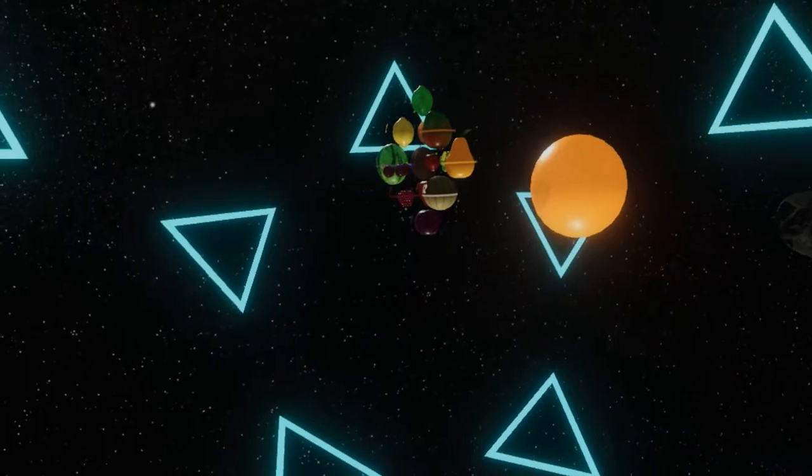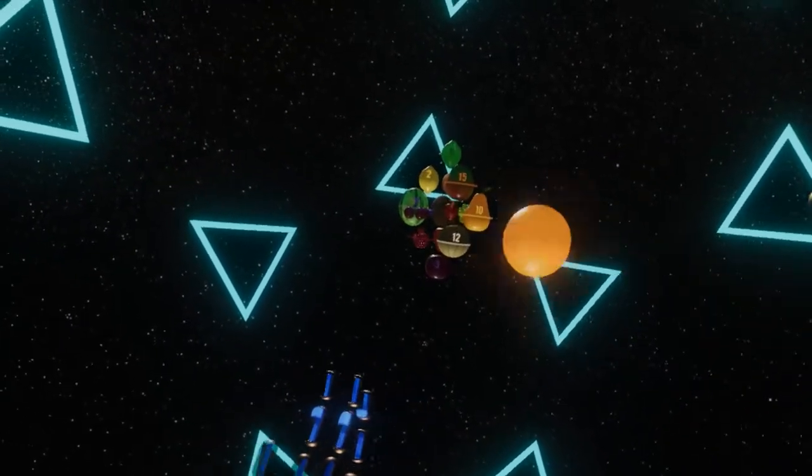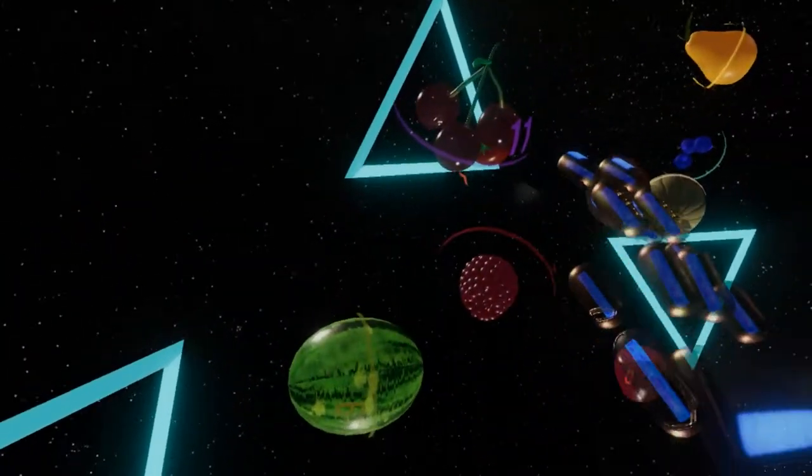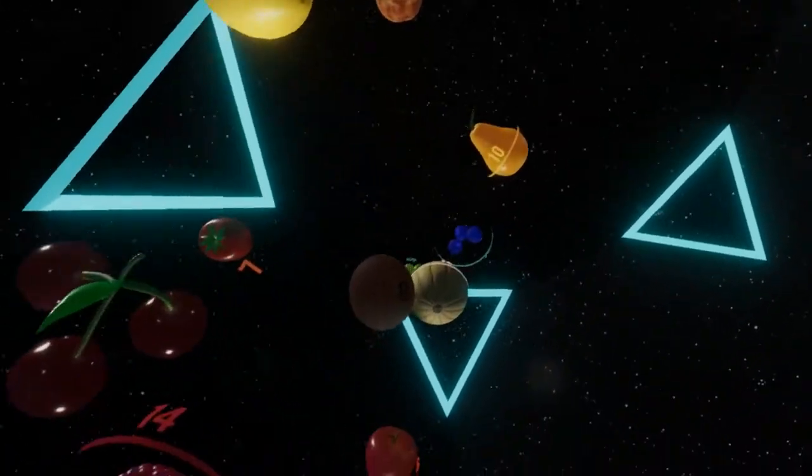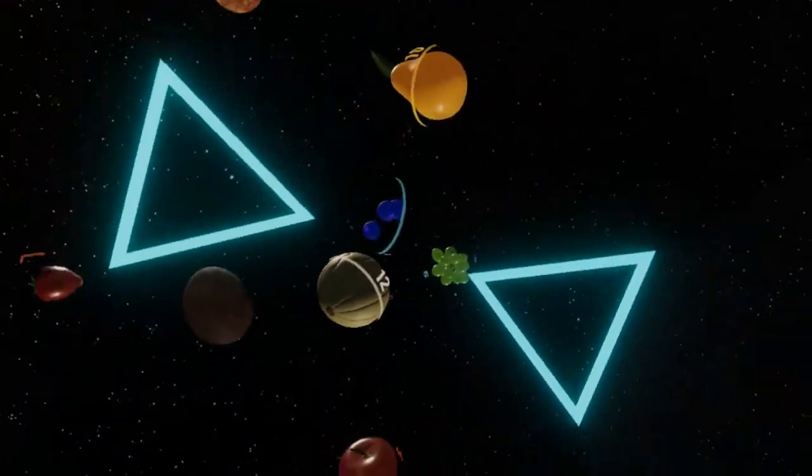And here we have our fruit set. This is one of my favorite sets. The balls are all kind of contained in these little outer shells. You'll notice like a little stripey line going around them. But inside we have various shaped fruits. So you can still play pool with these strange shapes.